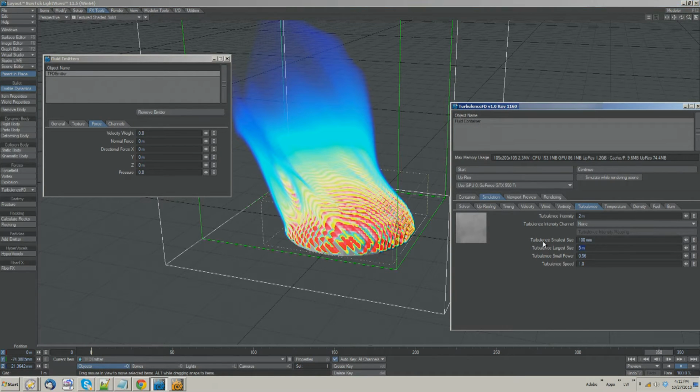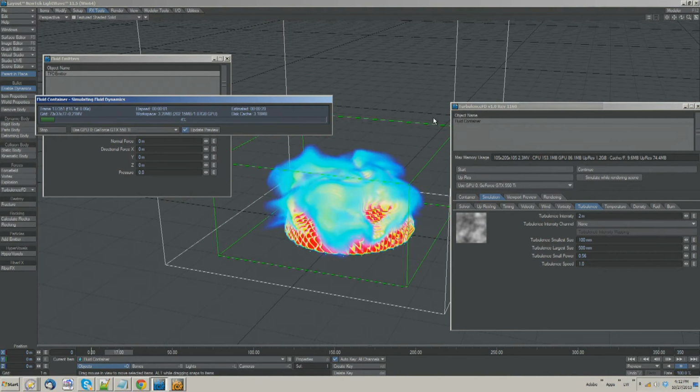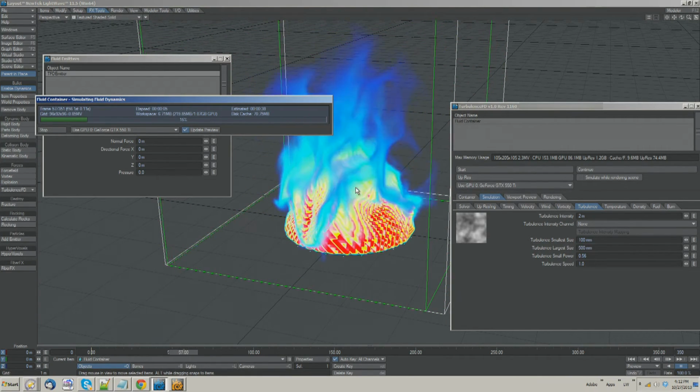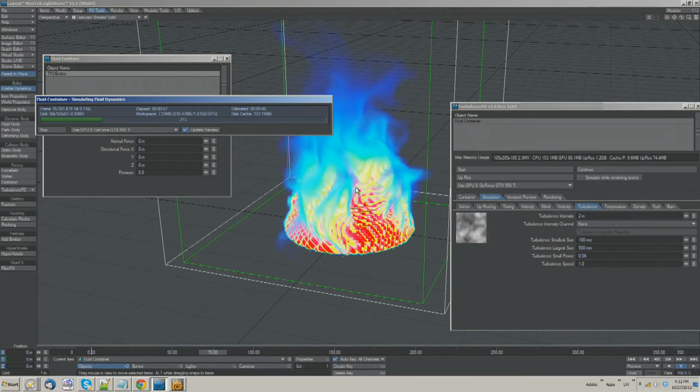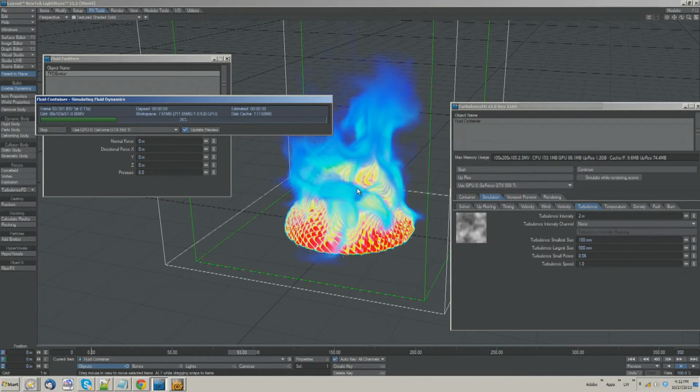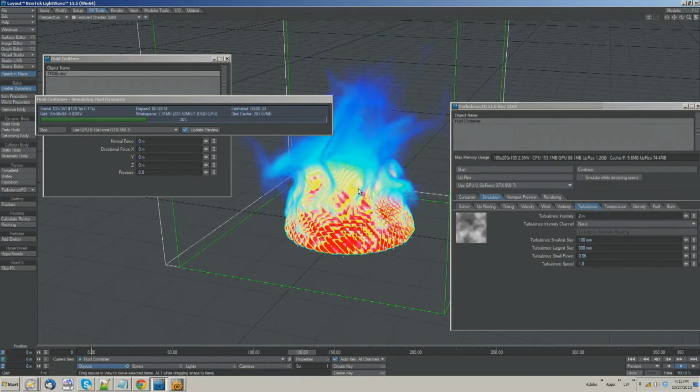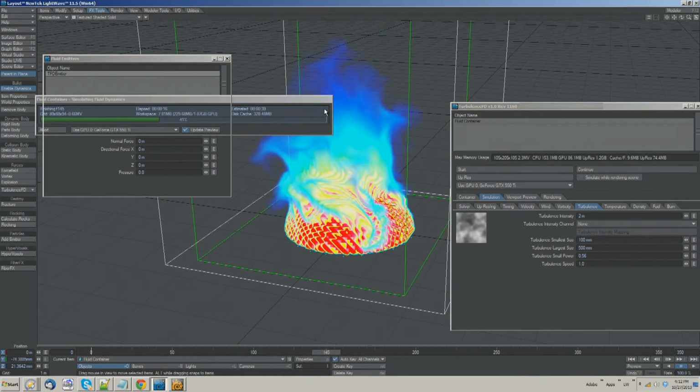Have you ever used both at the same time? Or do you just go with one over the other? I sometimes, okay, let's just try this. So here's turbulence happening on our sim. Turbulence is just rolling around. So I can add vorticity on top of this.